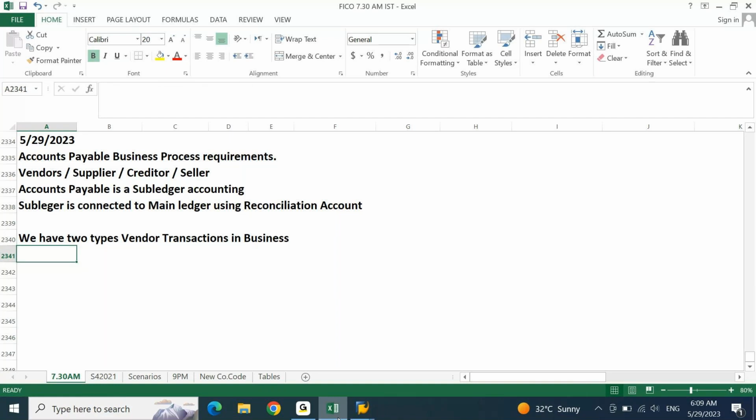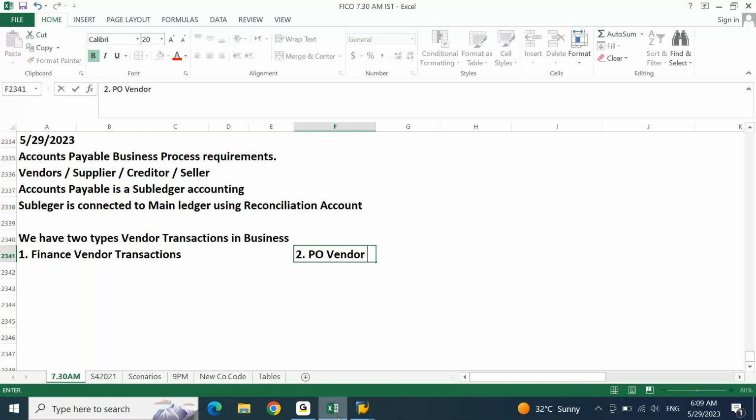One is finance vendor transactions. Second one is PO vendor transactions.